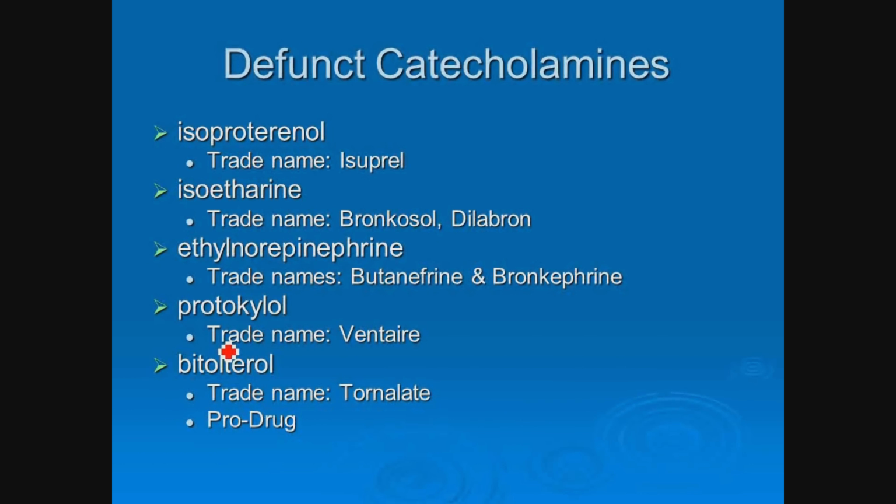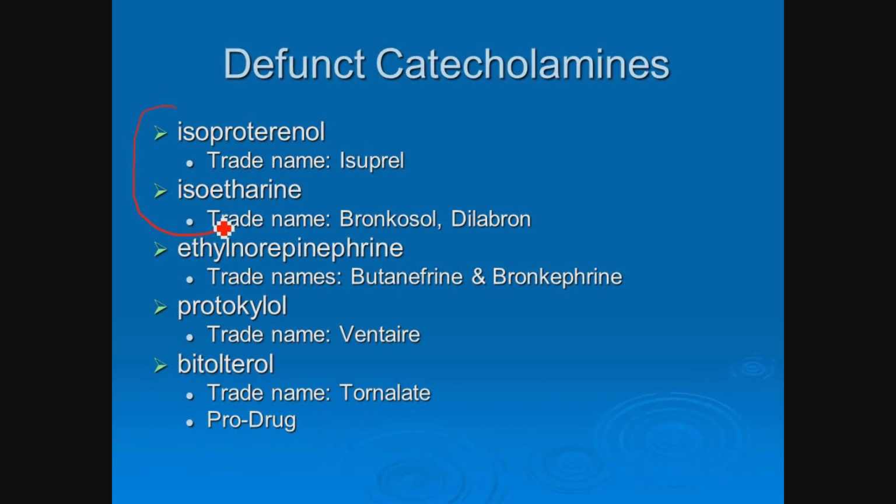These are some of the older catecholamines. Do you guys even have this slide? Yeah. These first 2, old respiratory therapists know Bronkosol was the magic drug, because isoproterenol or Isuprel used to give people the shakes, so Bronkosol had more beta 2, less beta 1 and alpha, so it had less side effects.